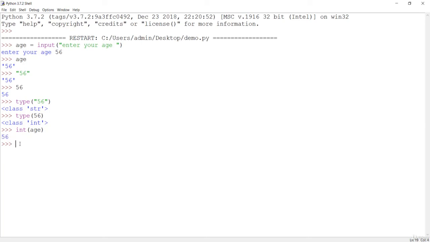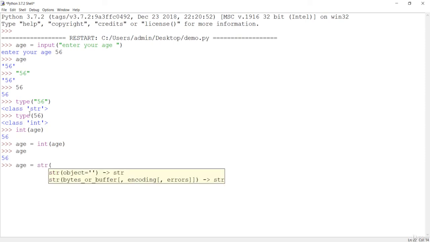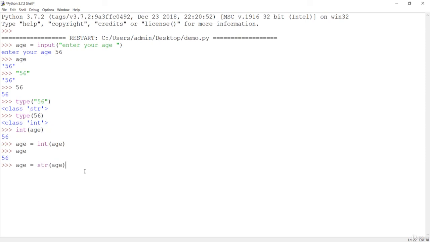If you want that back, I will say integer age. So let's go back, and now if I say age, it is now an integer, but if you want to roll back to the string again, you can do something like str, which is another method to convert an integer to a string, or anything else to a string.